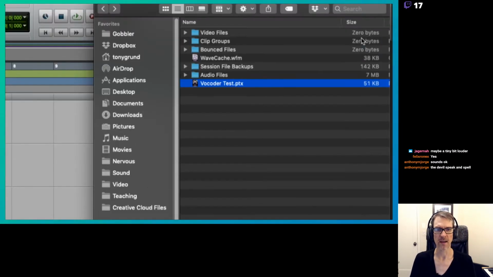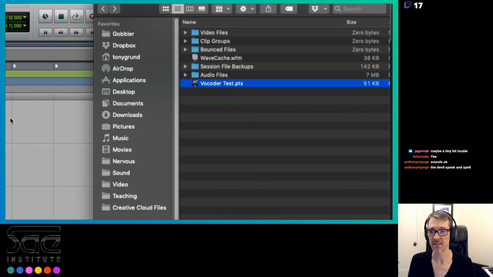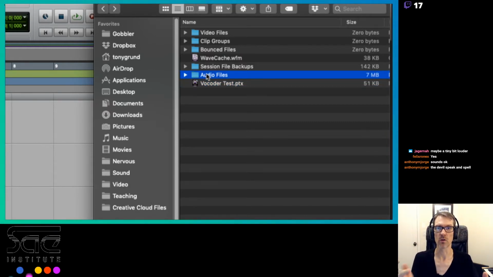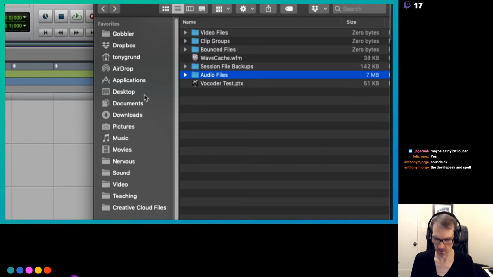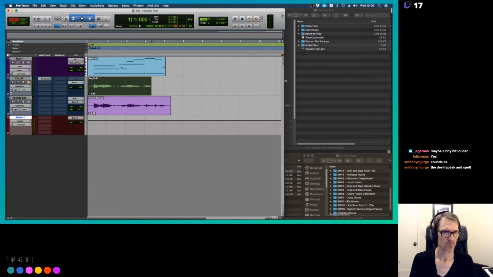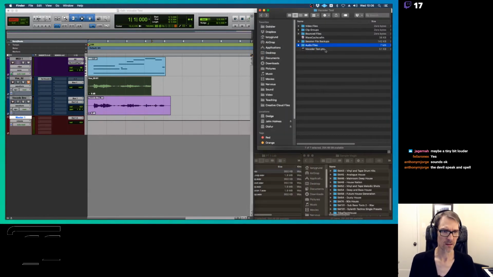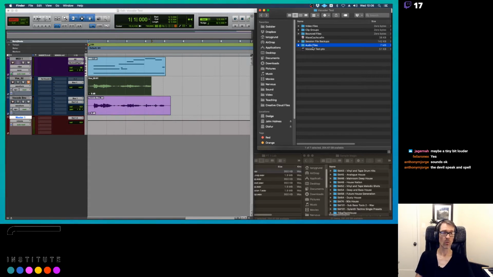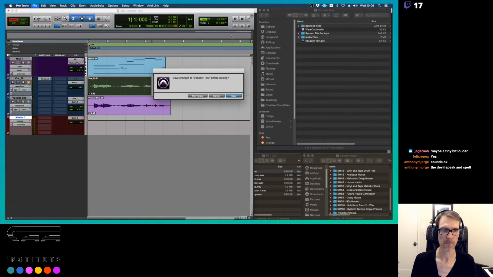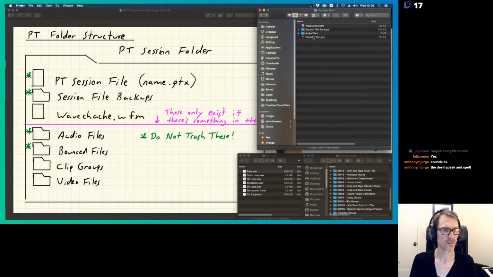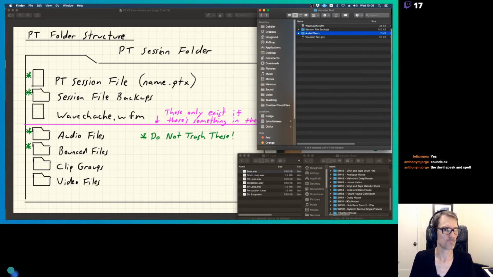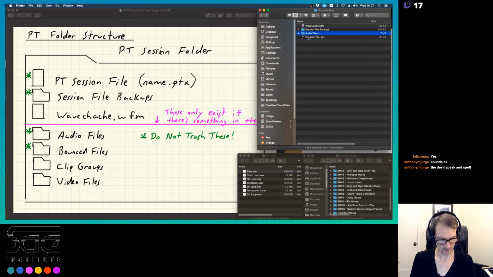So what I have here is this one, which is basically the Pro Tools session that we're working with. But then I have these audio files, which are the recorded audio. It's all this stuff over here. So let me just go ahead and pull this over. If I don't send the audio files folder to my friend, here, let me just show you what's gonna happen. Let me close this down. And what I'm going to do is I'm going to give it a different name, X. And I'm going to open this up again and watch what happens.